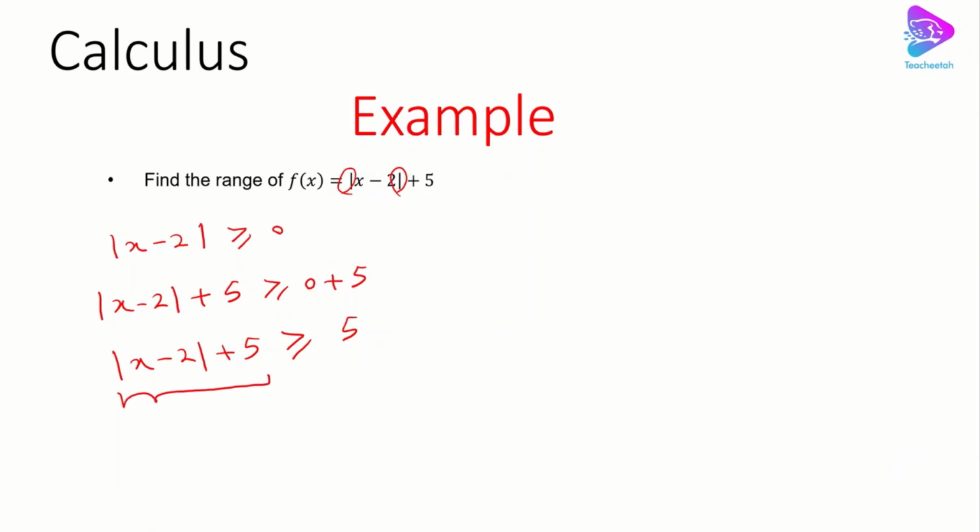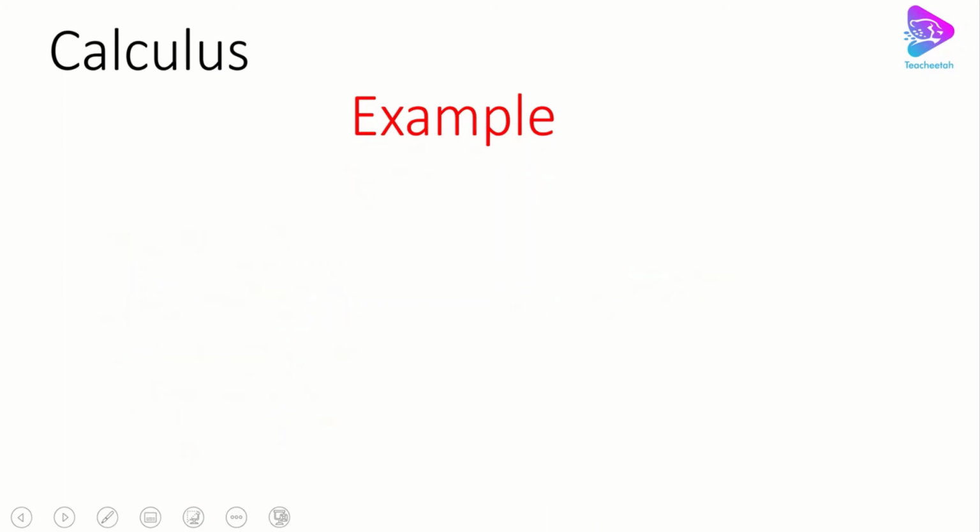And if you look in here, it is basically f of x, and f of x is basically the range based on the definition. So f of x is going to be equal to or bigger than 5, and it means that whatever you plug in inside this function would result in a value equal to 5 or bigger than 5. So the minimum value of this function is going to be 5. So the range is 5 to infinity.